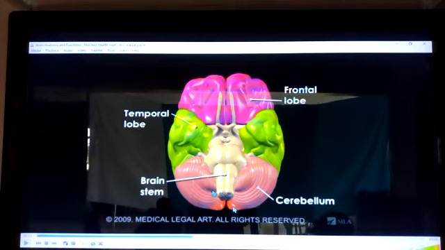Then we have the brainstem, and of course the cerebellum. The cerebellum is the center for coordination of body balance, movement, and posture. Then the frontal lobe, in most cases, plays roles which include thought functions such as reasoning, individuality, memory, amongst others that we shall see.